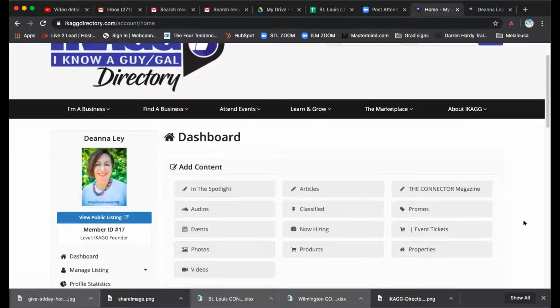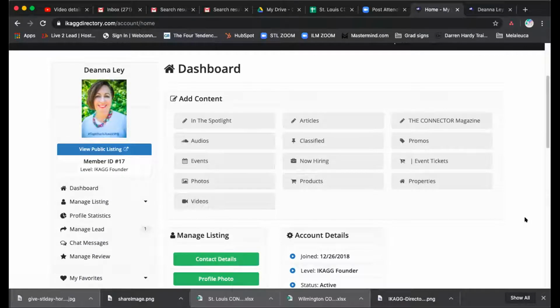Let me tell you this, the location section, the location tab, it can be a little bit confusing. Everybody is showing up because if you are a Connect member, I have you as top tier search. If you're a platinum level, you are second tier search, and then it goes down from there.